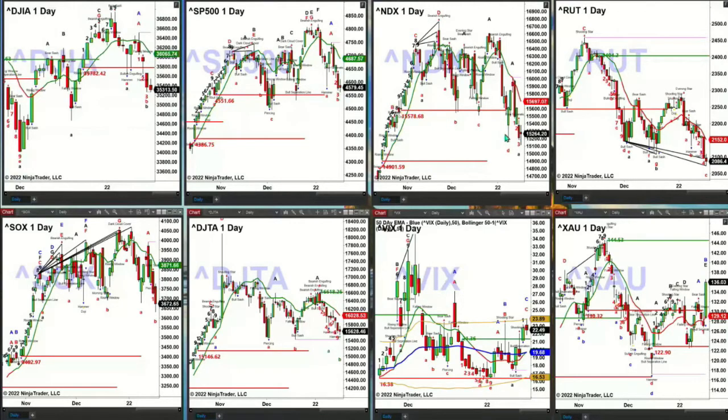The NDX 100 traded below its breakout area. It is testing a swing point from the trading day of December 10th. As long as it closes above 15,165.53, you would have a rejection of that swing point. If it closes below that level, 14,901 becomes its price target. The Russell 2000 has got a Rhodes Mint indicator signal triggered, needs a bullish reversal candle to confirm. The Semis are testing the hammer candle support from December 6th — that low is 36,878.7, and you're trading below it right now. If price regains that, support will have held. The Dow Transports are forming a TD9 count bottom with today's low being the critical low. The XAU is now in a confirmed A-to-B move to the upside, with a price target of about 144.53, where it last broke down.